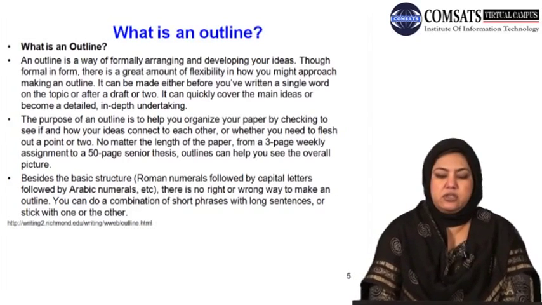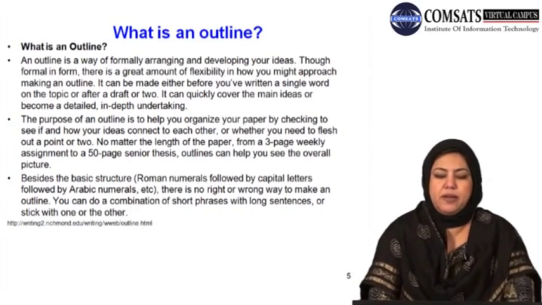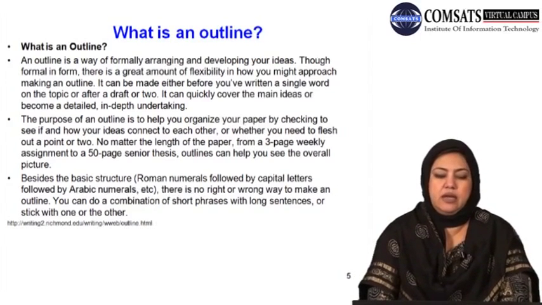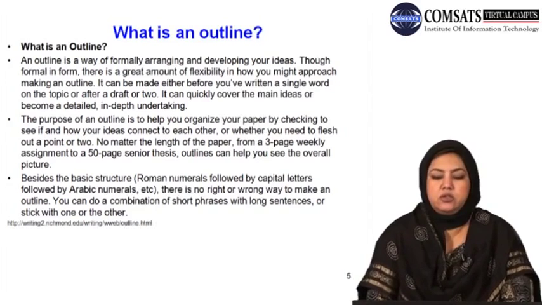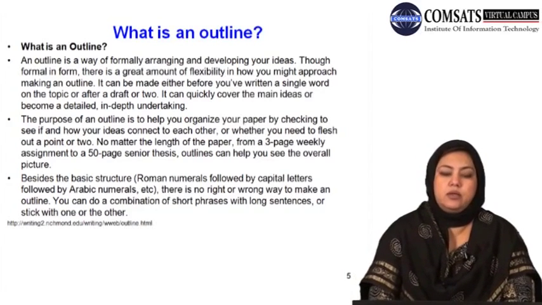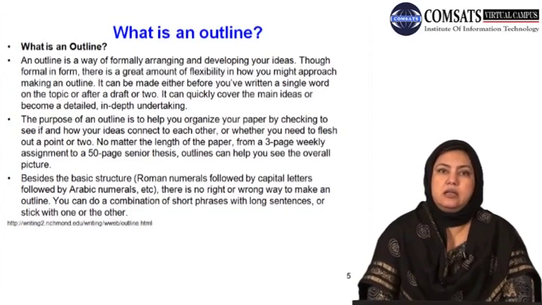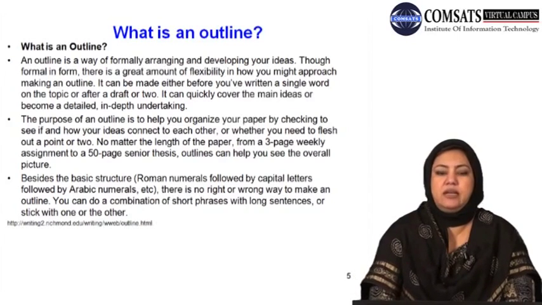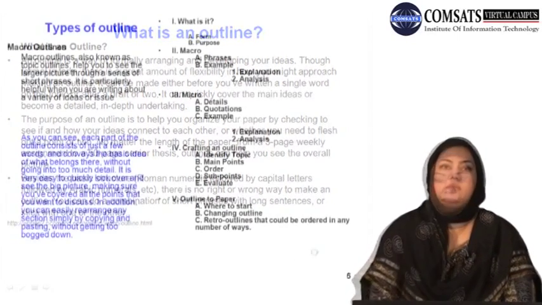Besides the basic structure, that is Roman numerals followed by capital letters followed by Arabic numerals, etc., and again the sequence of these can be any, there is no right or wrong way to make an outline. You can do a combination of short phrases with long sentences or stick with one or the other. It's completely a matter of choice. The way you feel comfortable, you can make your outline according to that.